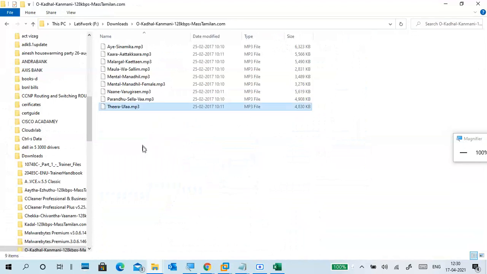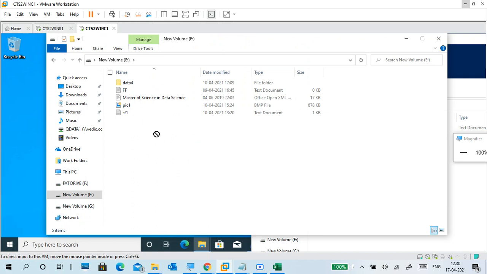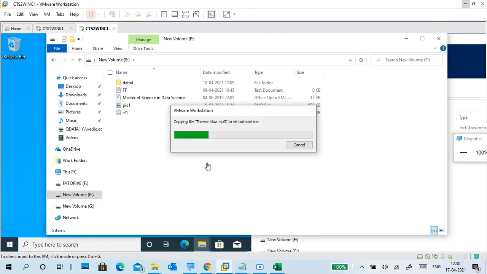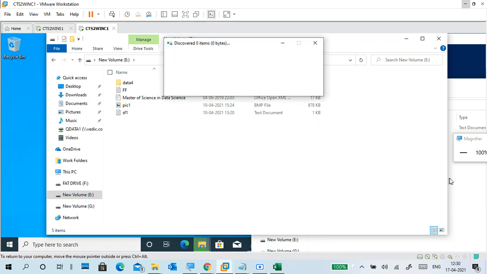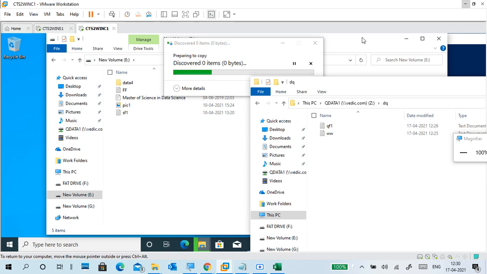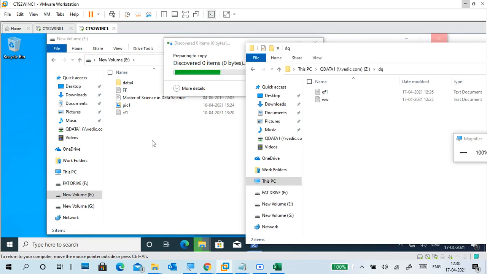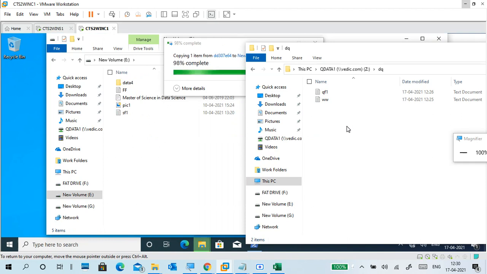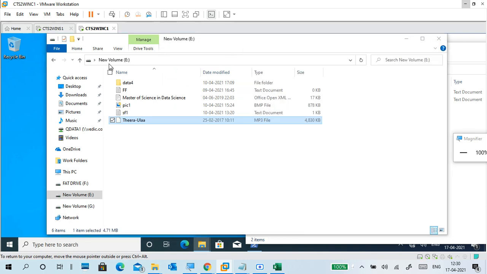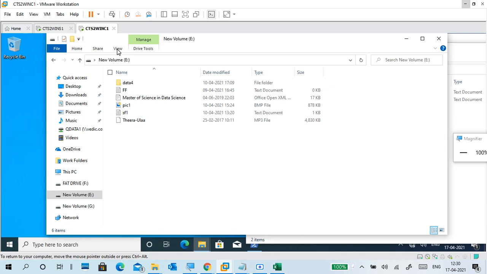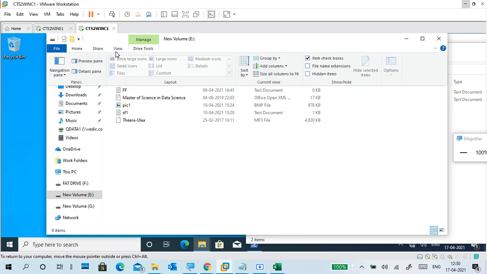I got some MP3 file. So I'm trying to copy into the E drive, just the E drive. Okay. So this is your Z drive and this is your E drive. First, I'm going to copy here. Then I will copy here. So this is an MP3 file. We'll see.